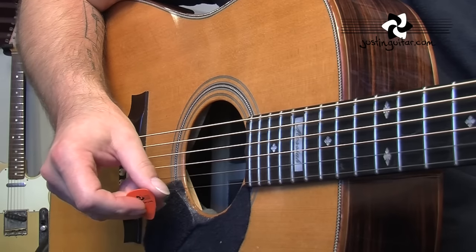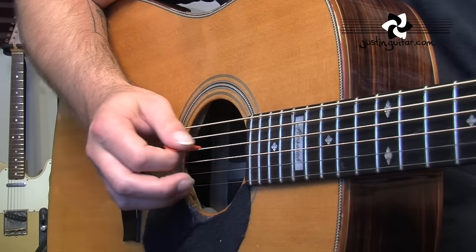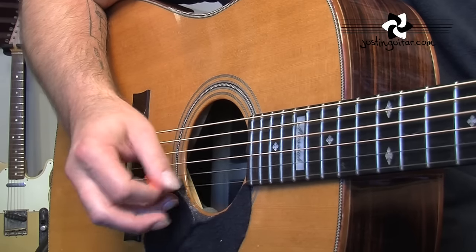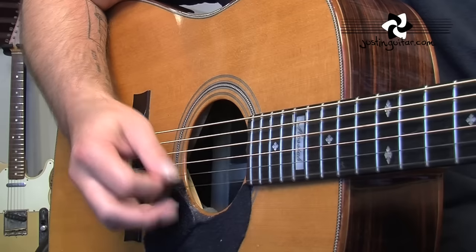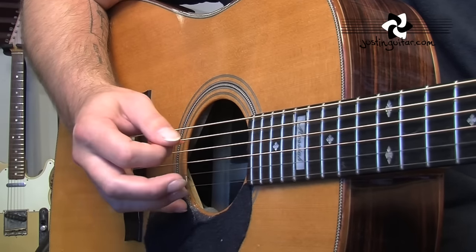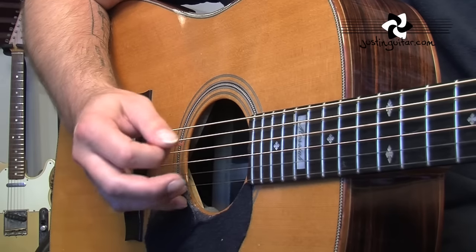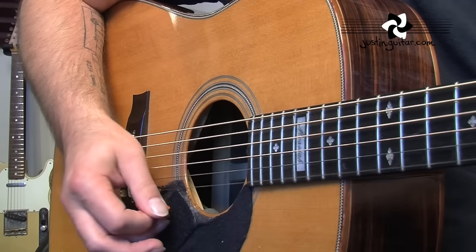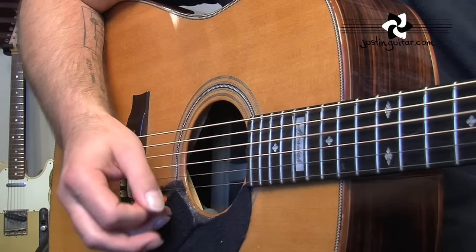Okay, let's have a look at that whole section one more time and then we're going to move on. One, two, and three, and four, and one, and two, and three, and four, and one, two, and three, and four, and one, two, and three, and four, one, and two, and three, and four.